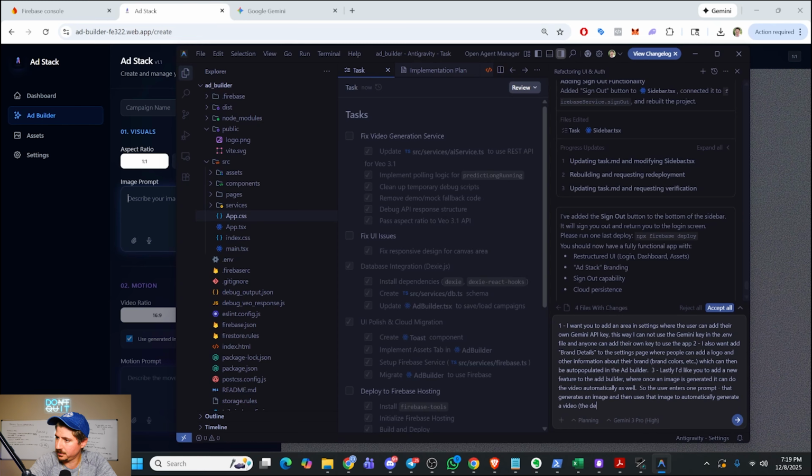The default prompt will be "turn this into an ad," but the user can change the video prompt if they'd like. This will be a separate feature that is called one-click ad.